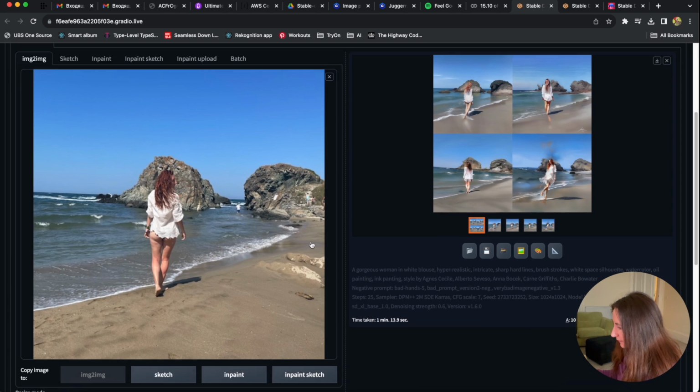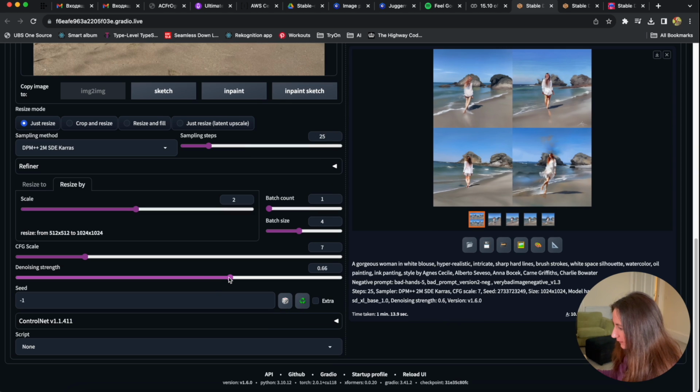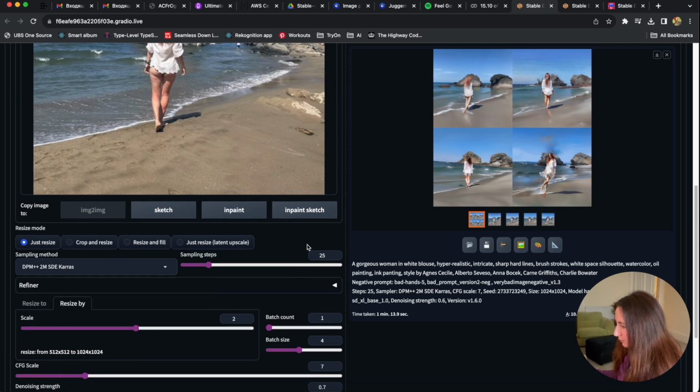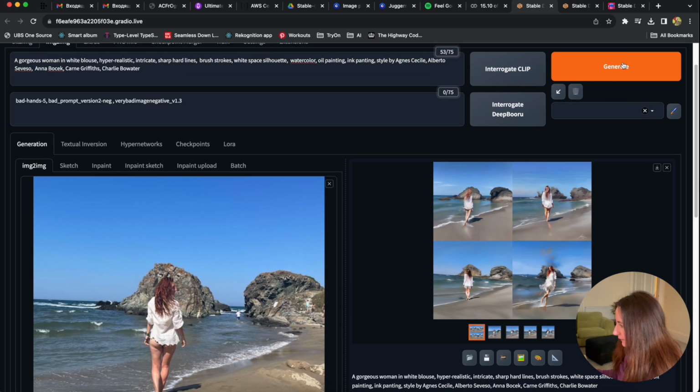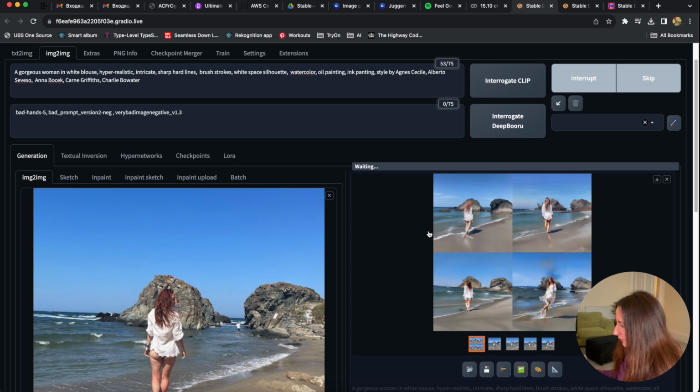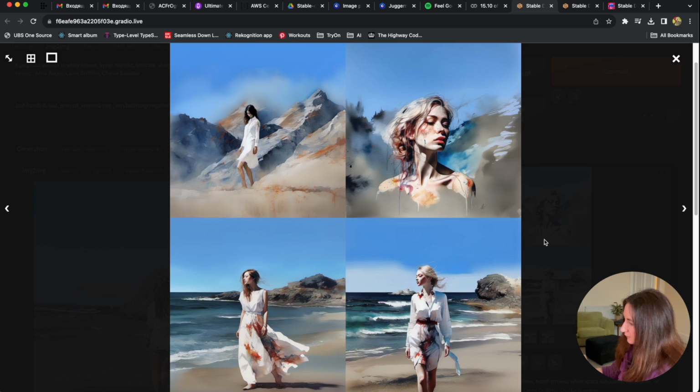We can even go further and change it to 0.7 and see how it's gonna work. So now when we increased our denoising strength, we got a little bit different results.